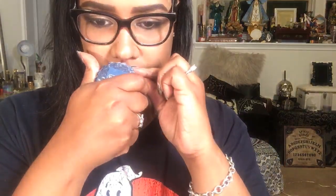This one is moonbeams and pumpkins. It smells very pumpkin and fresh. And this is a blue color. Yeah, it's a blue color. But it smells really good, like pumpkin, but also there's some spices in there. Some patchouli and things like that. So this is really good. Love it.